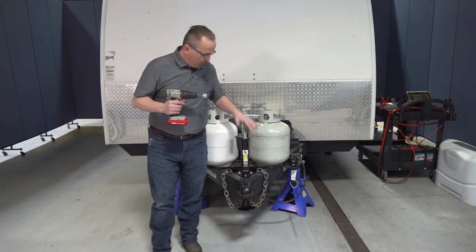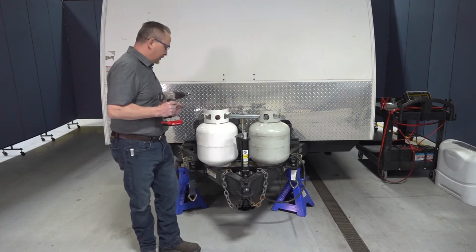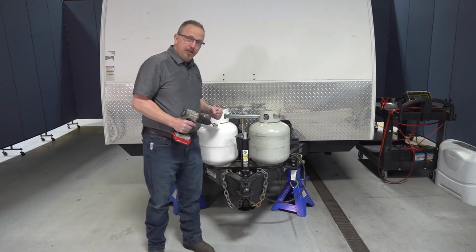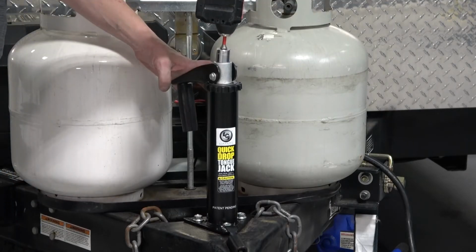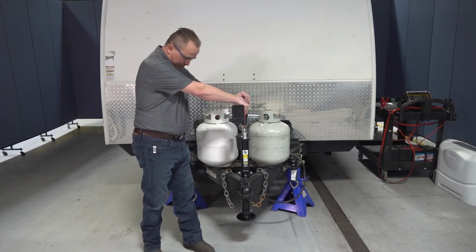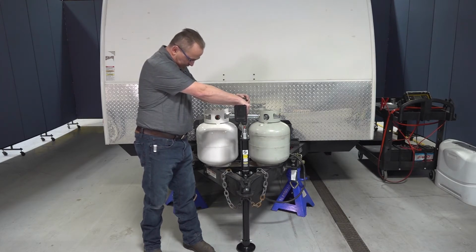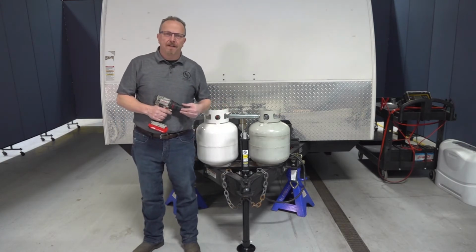All right, so we're going to go ahead and get this unit unhooked. We've already got it supported on our jack stands, so we're ready to go. First thing you need to do, put your drill in forward, and you're going to run this down until the jack pad touches the ground and lifts the coach slightly. Okay, there we go. All right, so we have the tongue jack fully extended.